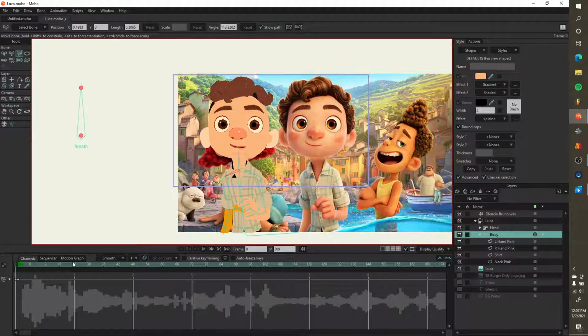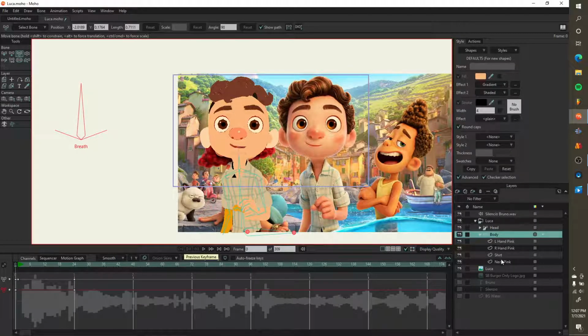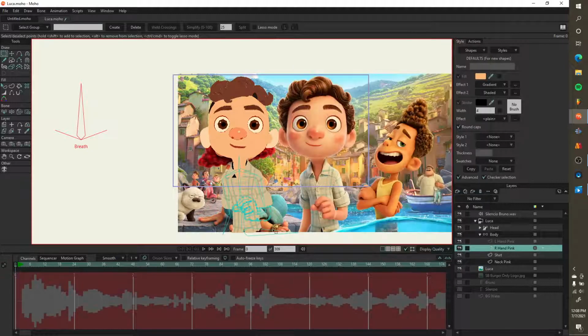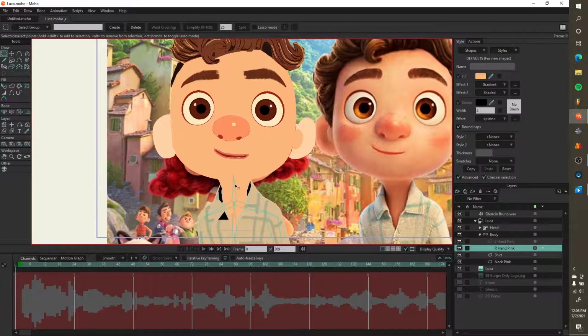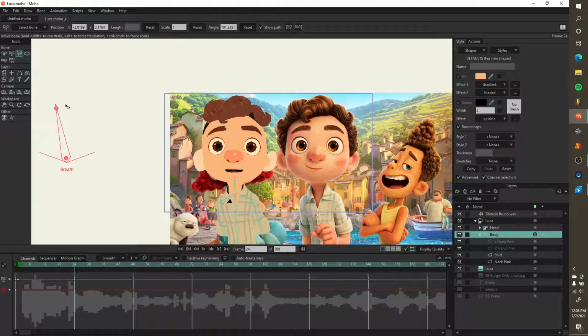Oops. So I have to go up to... Okay, well, it looks bad with the hand. So I'm going to hide the hand again. I'm going to go back to 0 just so it looks a little bit more impressive for you friends. Left hand pink, make it invisible. Right hand pink, make that invisible. Okay, go back out to 1. And then we'll go up to the bone layer. And then we can make him breathe.